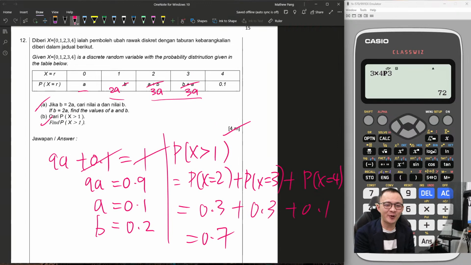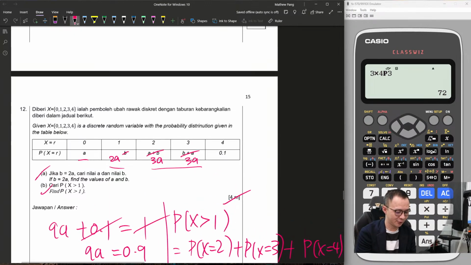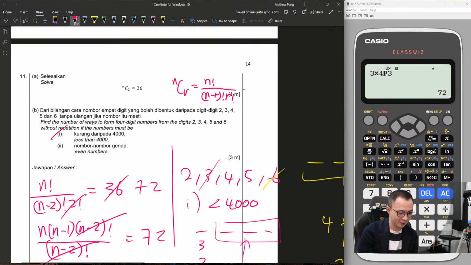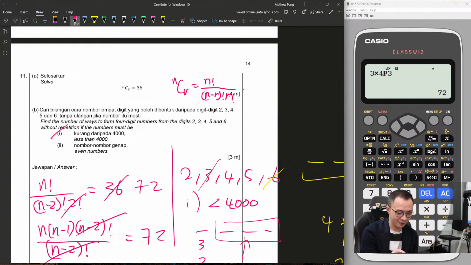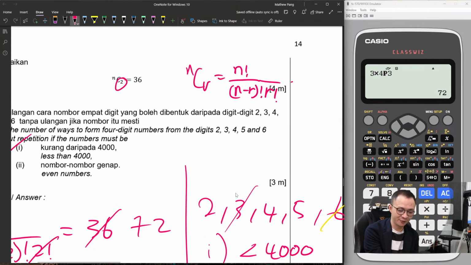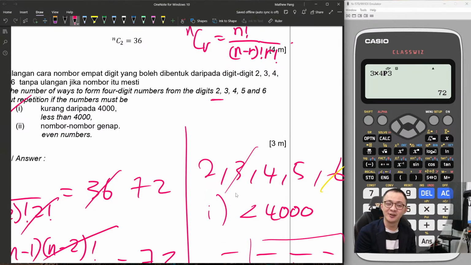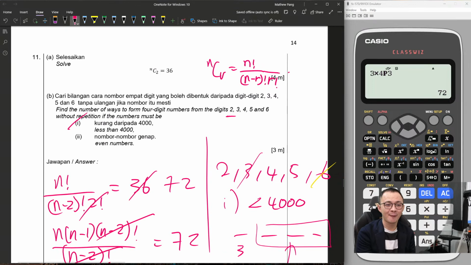I can't get where the sir gets to. Huh? No, the 2 is here. Which 2 do you mean here? Or here we have 2 also. Yeah, just let me know which 2 you are talking about.